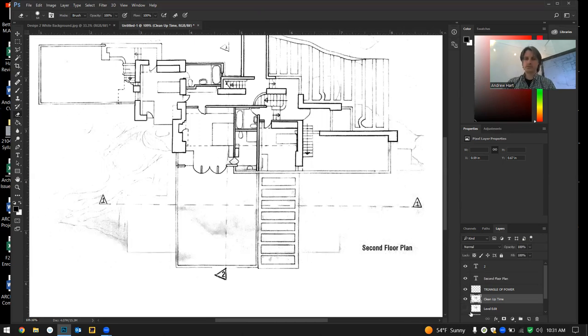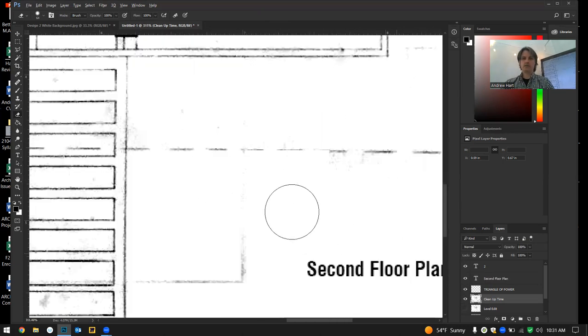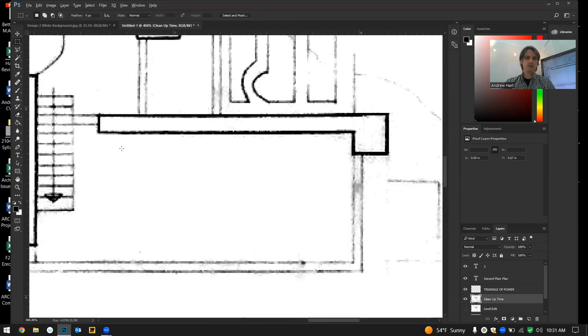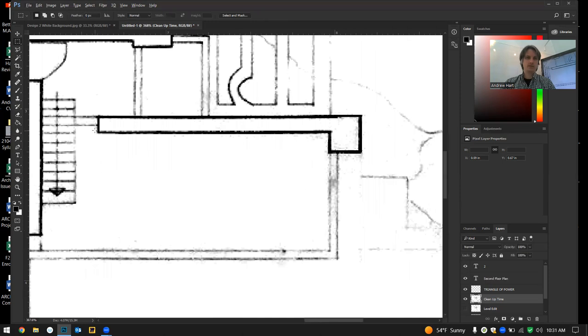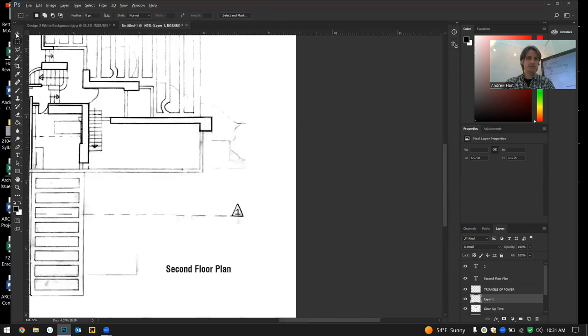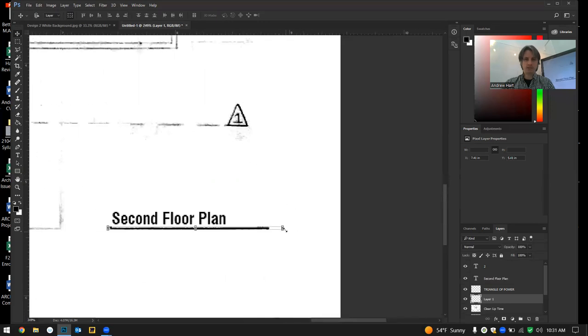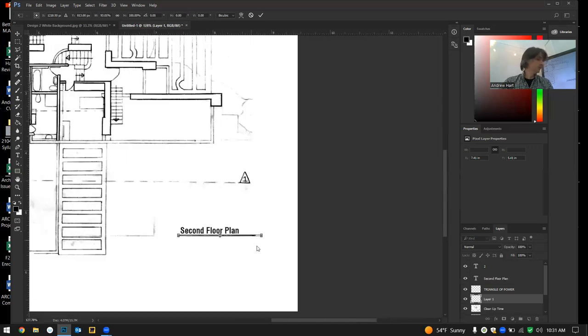You're such a scoundrel. All right, so we're going to grab this line underneath here. Let's grab a little bit of a line that's right there. We're going to use that for the underline of our, I mean, we could just underline the text, but it looks nicer like that. It looks hand-drawn. And make it line up with that number 1 there. Grab that. Cool.